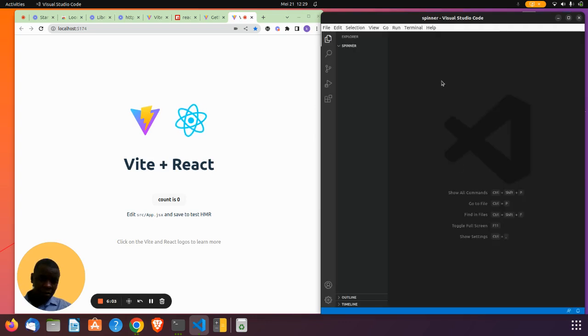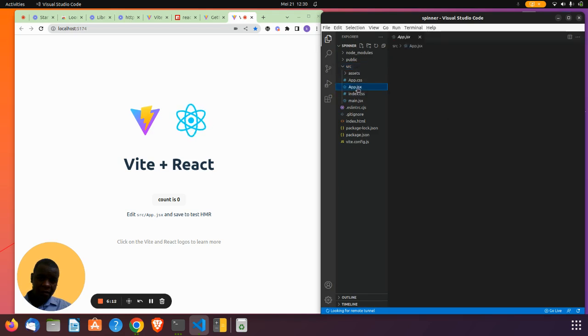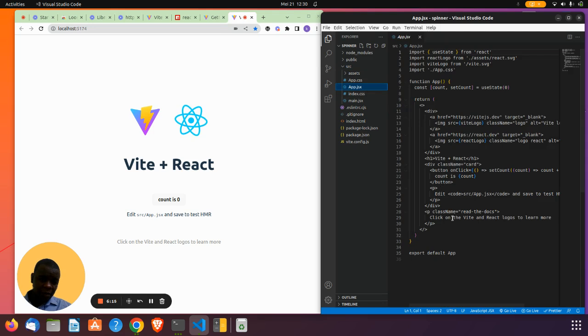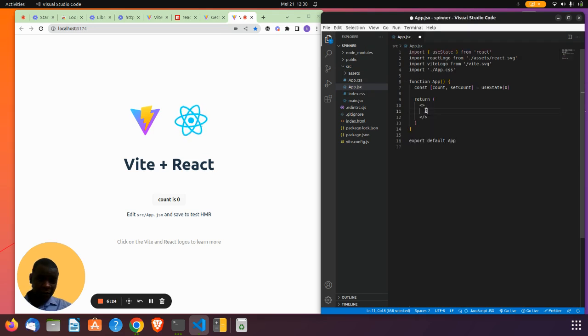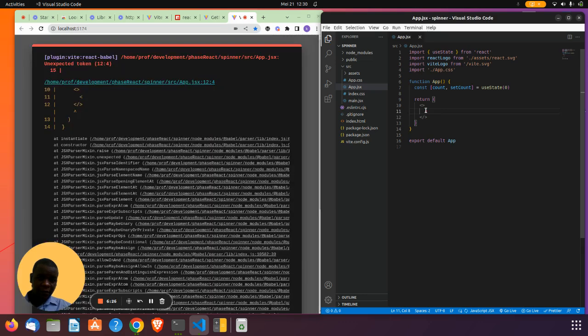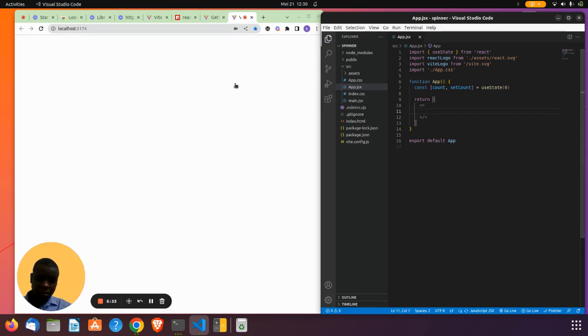Once you are done, you go to src, App.jsx, and then you delete all those. They are not necessary. Select and delete. Press save. Save. Make sure you save, and it's now done.